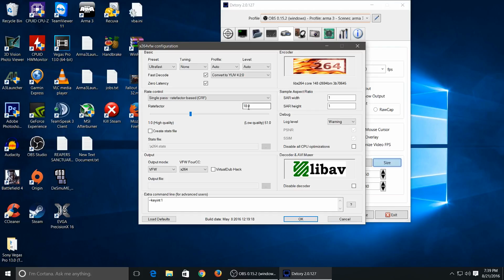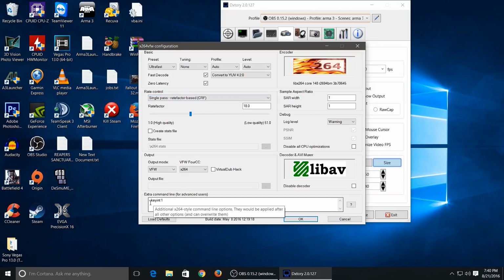Now depending upon your resolution, this will also affect it, and mine's set to 18.0. You guys might have a better one. You guys might have a lower one. Basically, the further you go over to the left, which is less, is higher quality, and then the further you go over to the right, which is more, is less quality, if that makes any sense. As you can see here, at 1.0 is high quality, and then the low quality is 51.0. Okay, and now you guys can just kind of copy down everything on here.